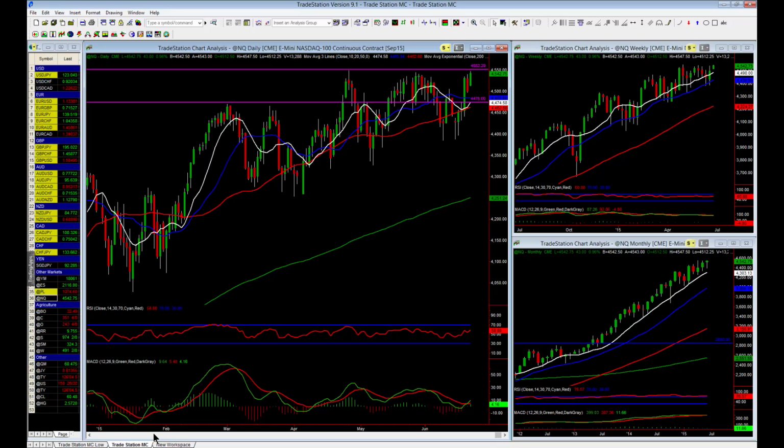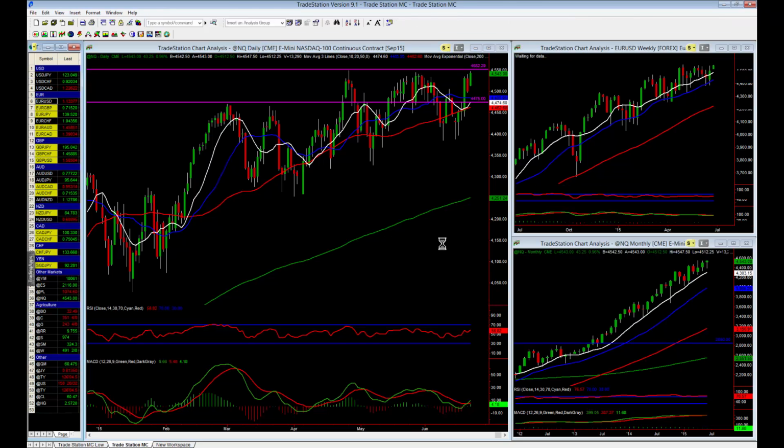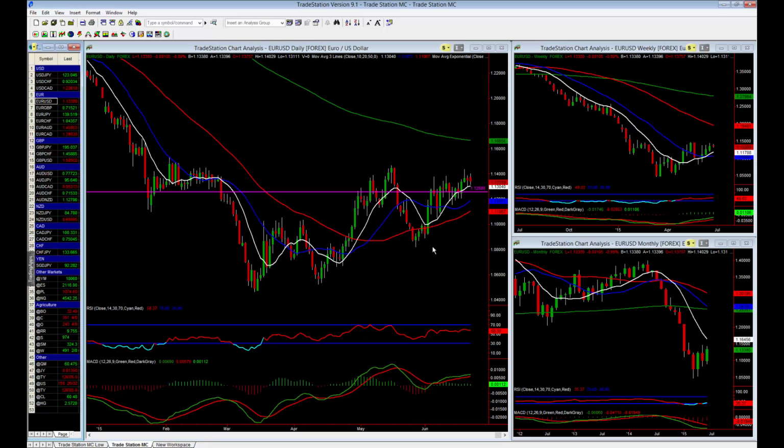But one of the things that I can do is to start to consider what options I've got, or what markets I'm going to be interested in if we see euro weakness. Now if we take a look at EURUSD, which is the biggest market in the world, we can see here on the daily market and also the weekly market that we've had some very nice uptrends in recent time. We've certainly got some strengthening momentum in the euro here, and if the euro were to suddenly weaken, these higher time frames are going to take some time to roll over into confirmed downtrends before we start looking at trading them.